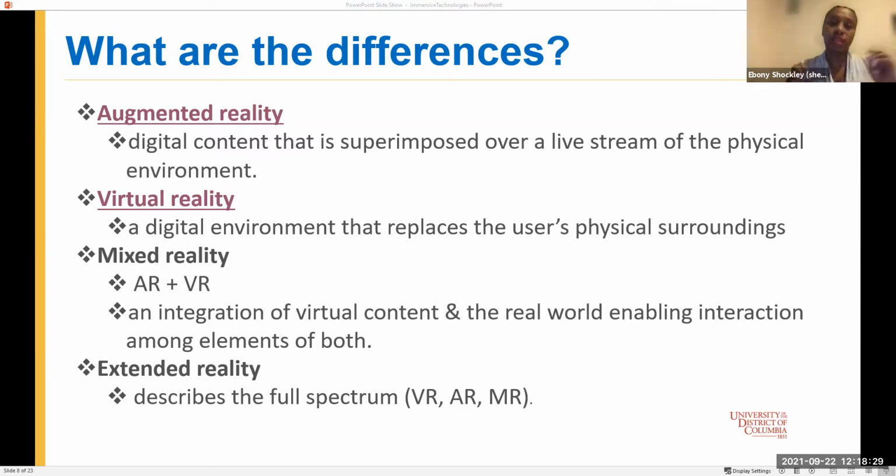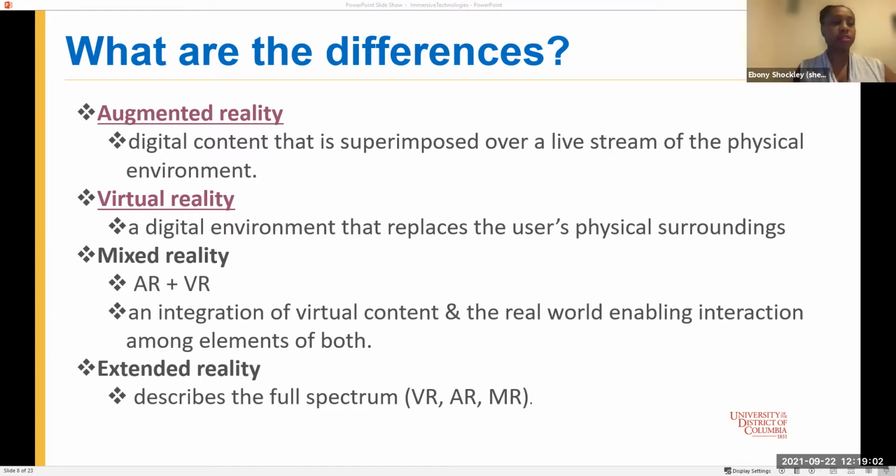So augmented reality, the digital content superimposed over live stream. So you saw the dinosaur superimposed and they walk right in front of us. Okay, I hope that doesn't happen to me today because I don't know. Okay. And then virtual reality is it replaces your physical surrounding. It is a 360 immersion into the space. It is not the same as just the regular virtual tour that you might see or you might have seen before. It is a complete opportunity to 360 into some physical surroundings.